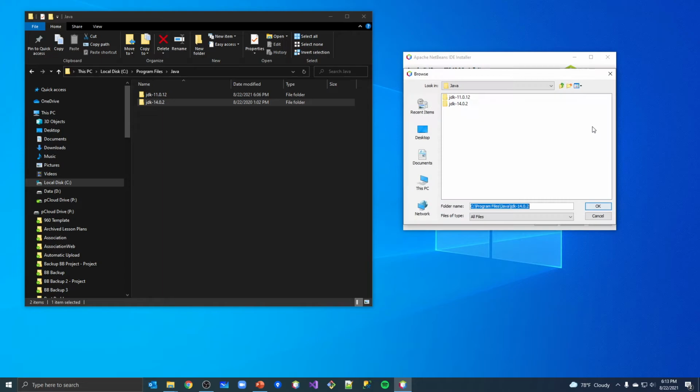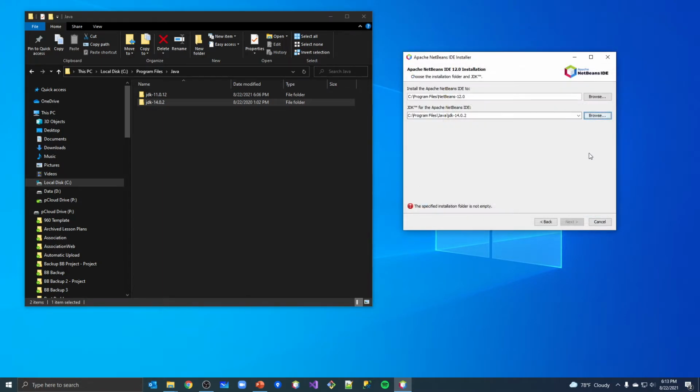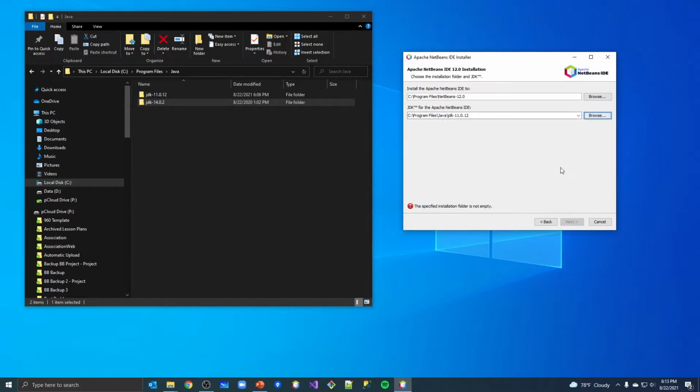I can go in here and browse though if I want to. I can, oops, go cancel, browse again. If I want to, I can tell it use 11 by just clicking the JDK 11 folder. So now my NetBeans will use JDK 11, which is what we wanted. Yours probably will come up with JDK 11, but again, you're not the only one that uses that computer. One of the students in the other labs may have installed a different version. So when you install NetBeans, make sure it's going to use the JDK that you want.